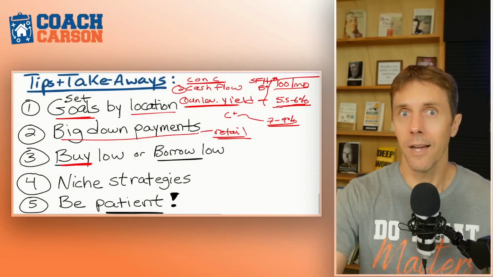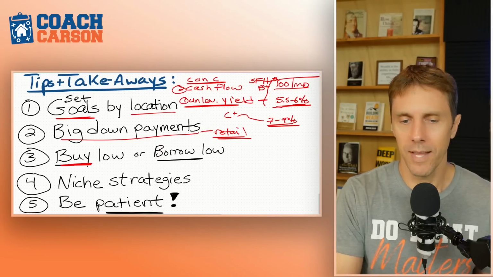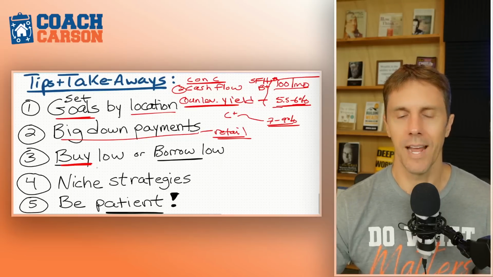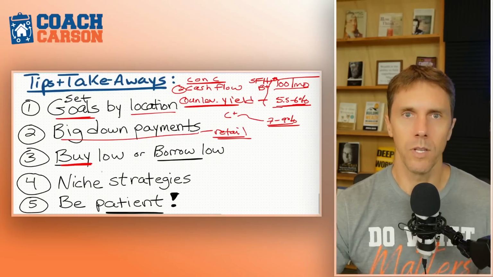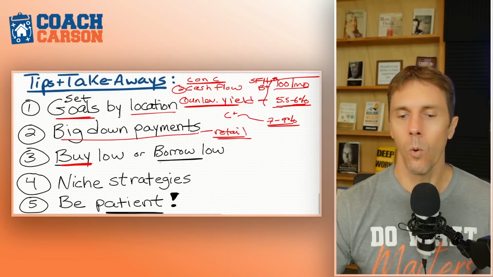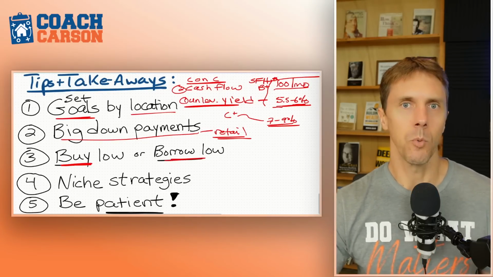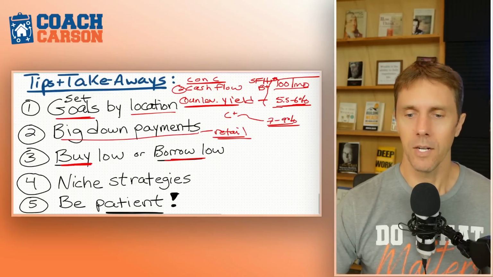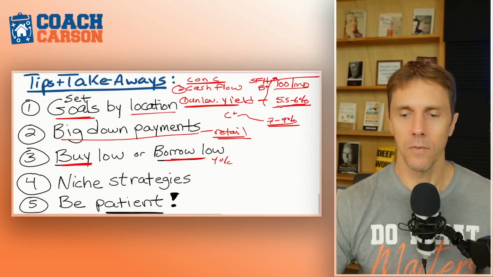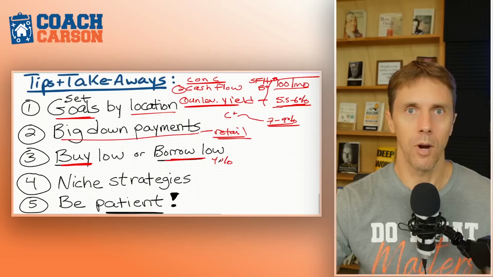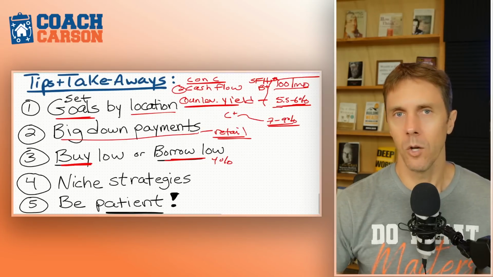You have to look at a lot of properties to find one that makes a good deal, but that might be part of your strategy: to have an acquisitions funnel to find really good properties at good prices. Or you might get creative on the financing, or you might do both. You might look for sellers who are willing to seller finance the property at a 4% interest rate. Maybe you can find somebody who's willing to lease option you the property. It would effectively be a lower monthly payment.